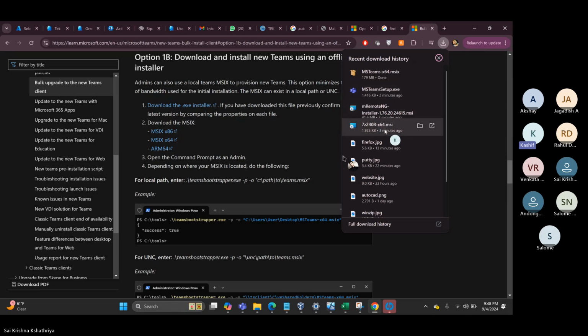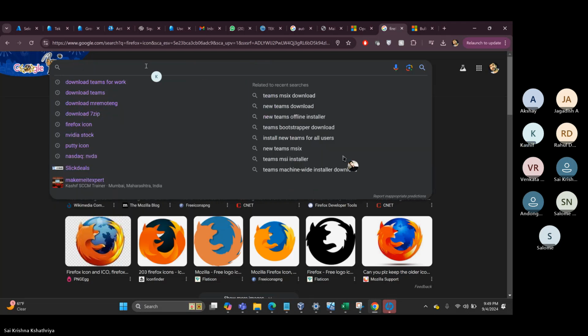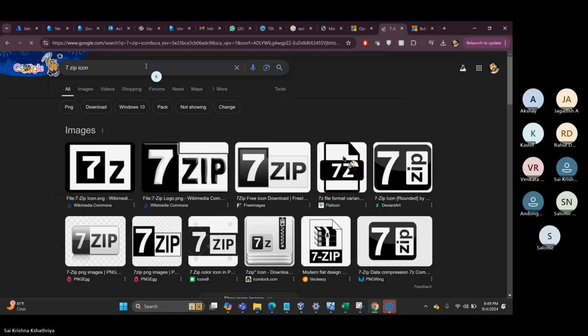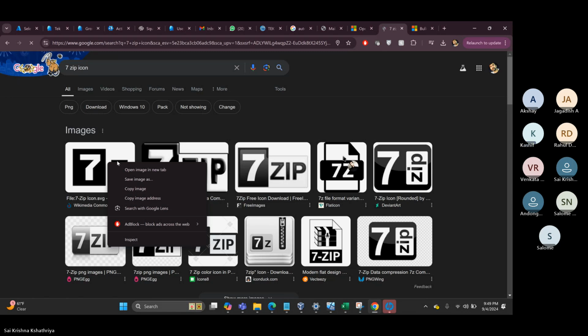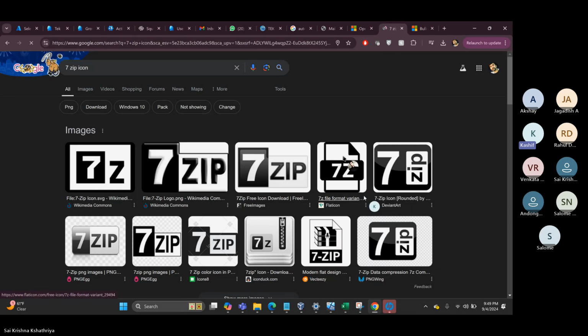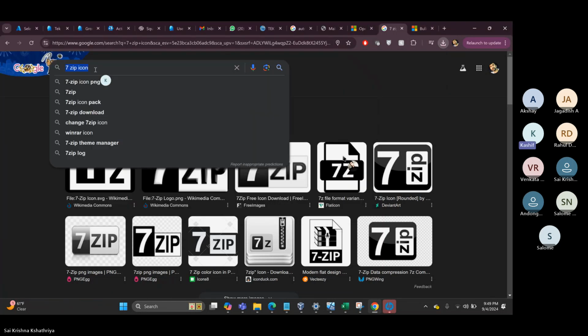So we have downloaded three applications so far. Now I'm going to download the icons of those applications. So the 7-zip icon. Save image as 7-zip. Okay, I downloaded the 7-zip icon.